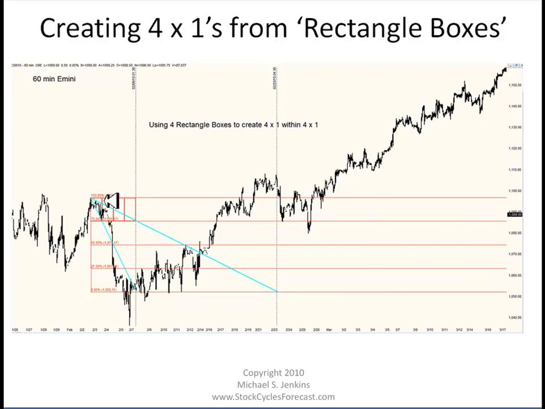I take the little rectangle tool, often these things will draw a rectangle. After I had the rectangle set here, I duplicated it and made a parallel rectangle, dragged it over, and set it right next to it. Then I duplicated that, dragged it over, set it next. So what we have here is 4 individual little rectangles that I made out of the first.